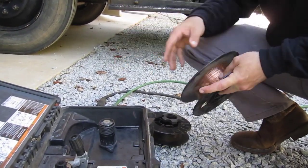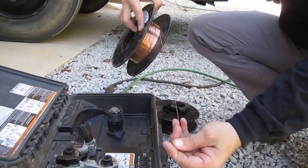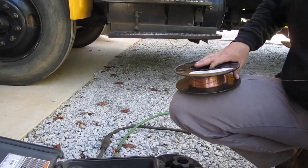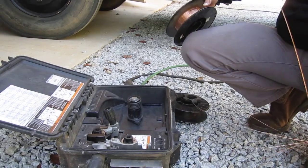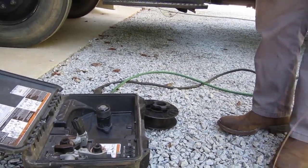I'm gonna pull off some of this stuff. I don't know if you can see it on the camera, but it's got some rust and stuff on it. So I'm gonna run some of this off before I put it in. Well, that's most of the worst of it. Let's see if I can get it to feed.